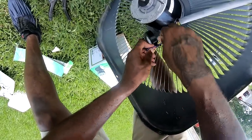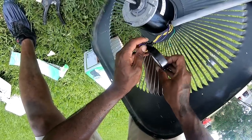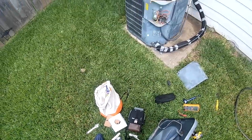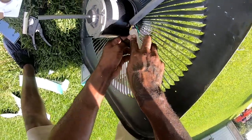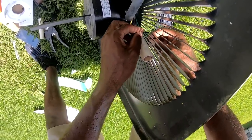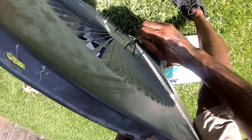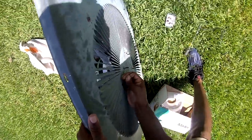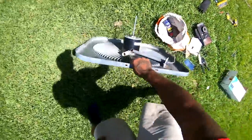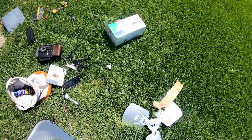Yeah, we're gonna see if we can get this Goodman running for another 20 years. I think it's actually 16 years old. 2004. Spades that, make sure that's out the rain. All right, so that look good. I just cut that off. Look at that fan, where that fan blade was all the way down now.